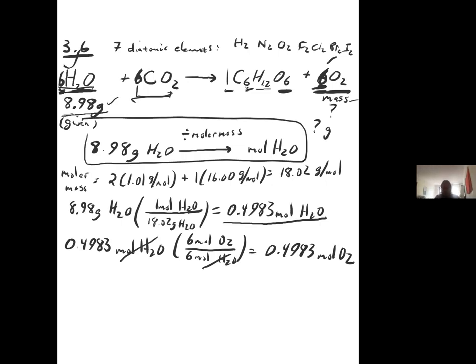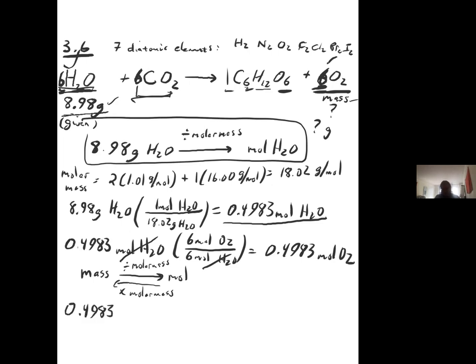Remember earlier in the week, like I said, if you want to go from mass to moles, you divide by the molar mass. But if you want to go the other way, from moles to mass, you multiply by the molar mass. So that's all you've got to do. You just have to multiply by the molar mass.